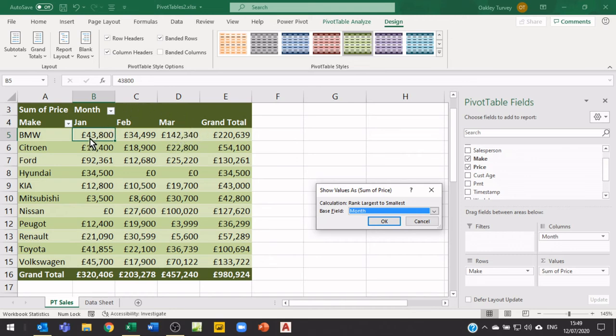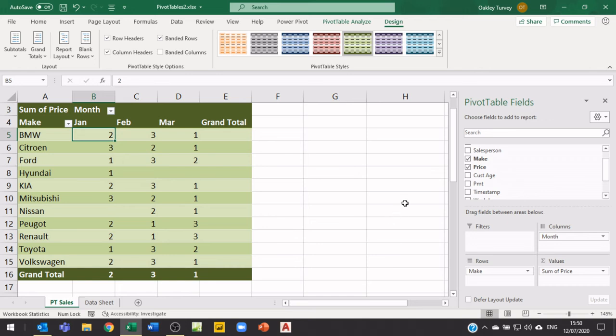My next is January, that'll be ranked number 2. My next is February, that'll be ranked number 3. And that's exactly what it will do. It does something different when I have the zeros in there, because this will be ranked number 1, and these won't have rankings because they don't have any values. So I click OK, and that's exactly what it's done. My March figure has ranked 1, my January number 2, my February number 3, and here I have a number 1 and nothing, nothing. Once more, I could turn off my grand totals.